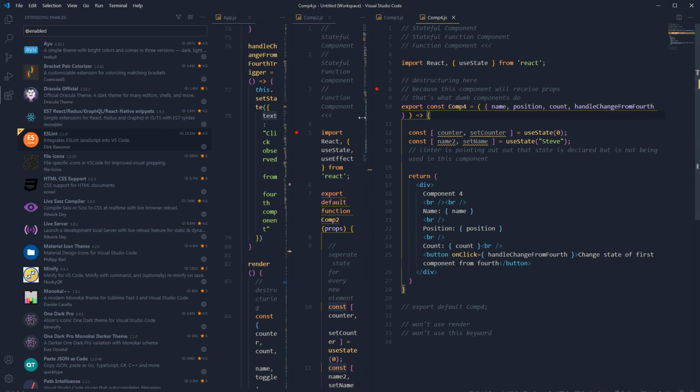Also, one more thing, there is a wrapper div. You have to use a wrapper div for your component. You can skip the div, you can just use it like this. You can use a fragment here as well, or div, but you can also use these brackets, just starting and closing tags here. It will also work.